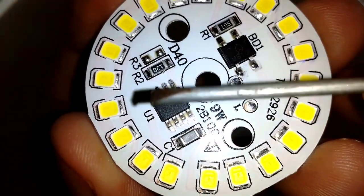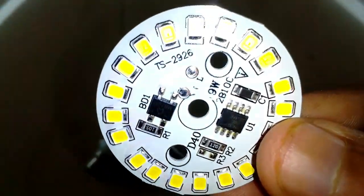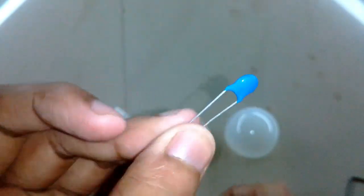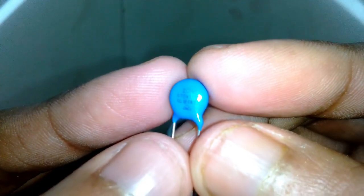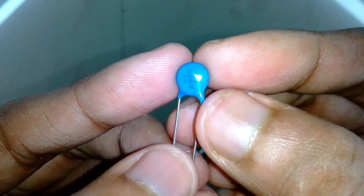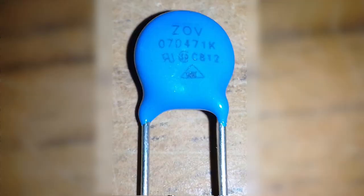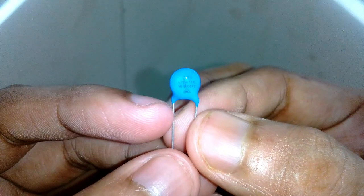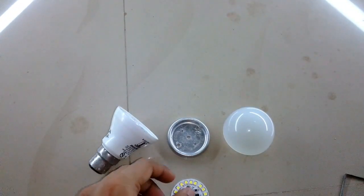For additional protection I am also going to use an MOV, or metal oxide varistor. MOV is actually a voltage dependent resistor — its resistance changes according to the voltage applied. It will absorb high voltage spikes and save the LEDs from being destroyed. I'm using a 07D471K MOV which has a voltage limit of 300 to 350 volts. Now without wasting more time, let's get to assembling all this.